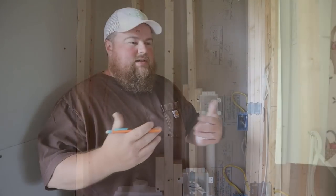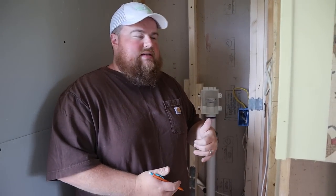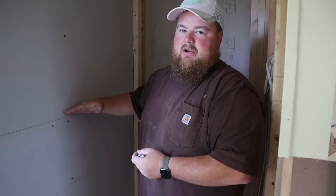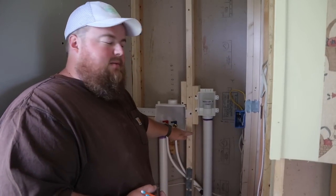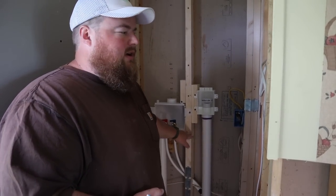So to make this hopefully as easy as possible on us, I'm going to lower the joint of my panels. We've been running them right here at 48 inch height so we maximize the largest pieces of drywall. I'm going to lower the joint down to right below the washing machine hookup. That way we have the bottom section and the top section, and we kind of split the number of protrusions or outlets or holes we have to cut in our panels.